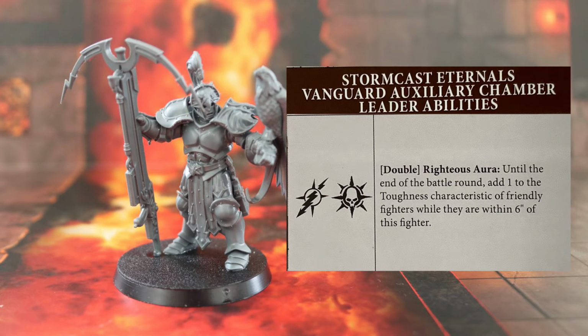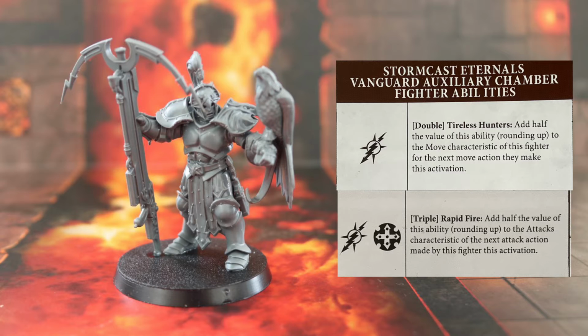And just like the other Raptor Prime, he gets the double Righteous Aura for the leader ability. But as a fighter, he's going to get the Tireless Hunters double. But specific to this fighter is the triple called Rapid Fire. Add half the value of this ability, rounding up, to the attacks characteristic of the next attack action made by this fighter, this activation. So with this ability, you can only use it for one attack action. It's got to be the next attack action that you make during an activation.